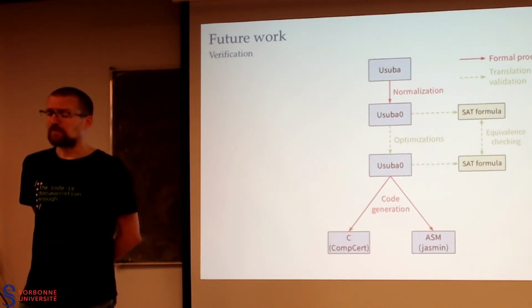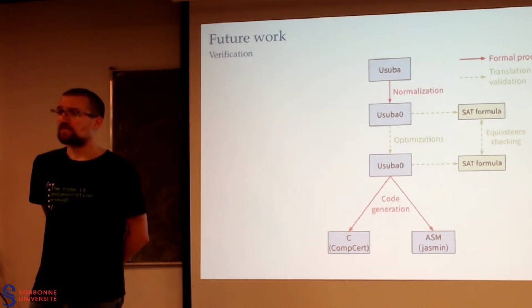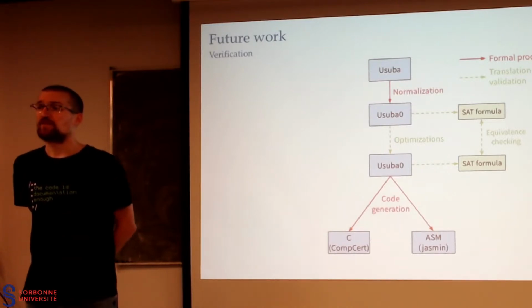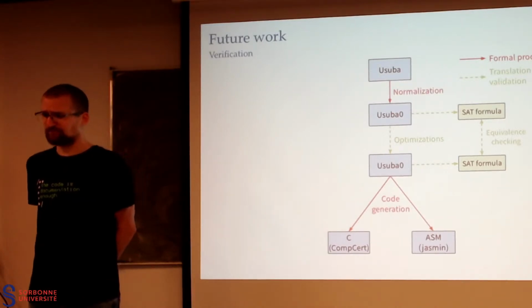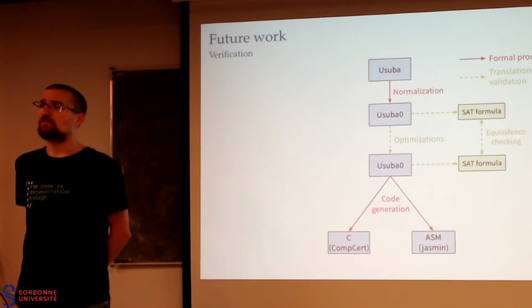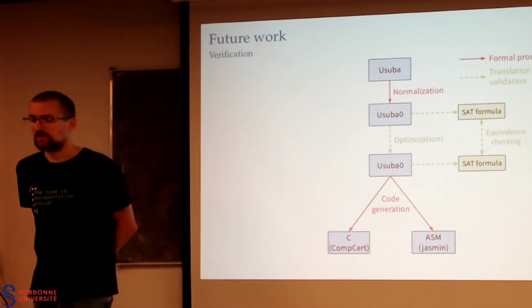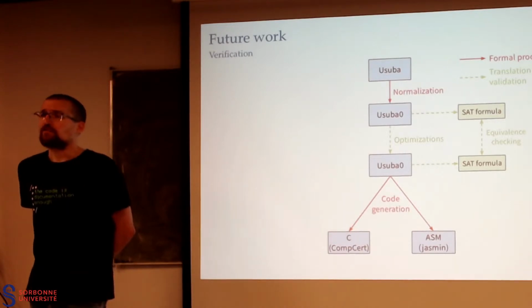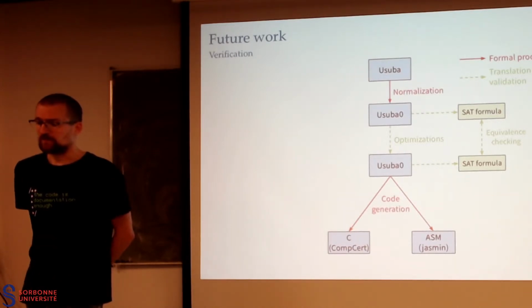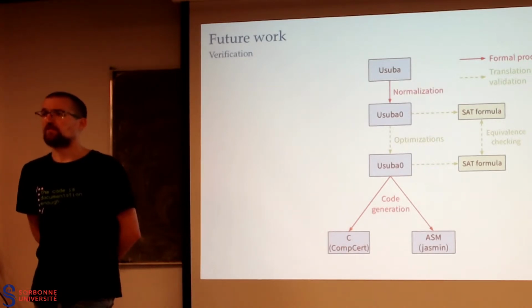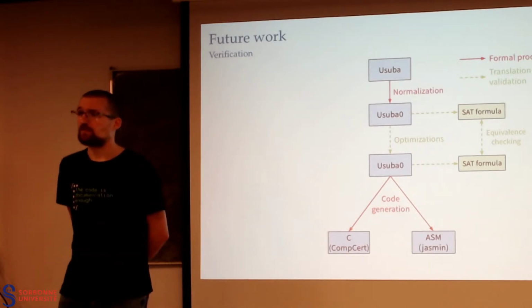So if we want to do that, either we accept that there will be an impact on performance and we will be slower, or we need to implement some other optimizations in Usuba directly. Maybe go through more intermediate representations, perform register allocation ourselves, or instruction scheduling. So yeah, if you want to keep the same performance as right now and provide assurance, it's going to be quite a lot of work, but I think it's doable.